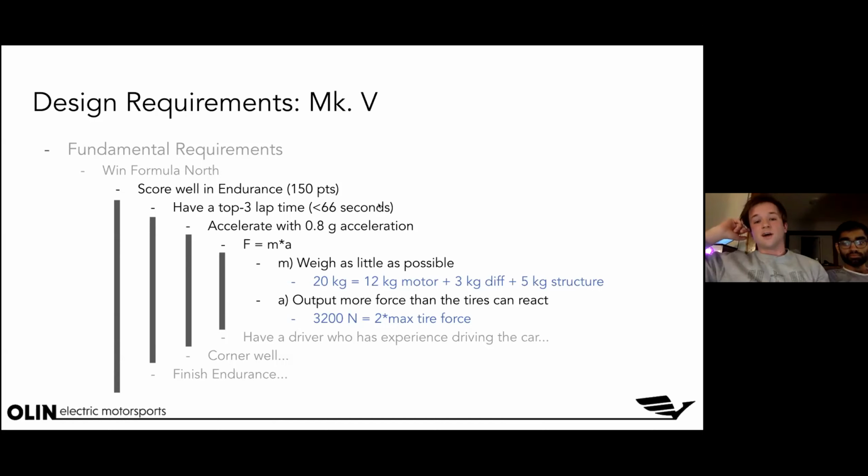As far as these upper values, I just looked at the electric vehicles that completed endurance and looked at their lap times. There were only 4 at Formula North last year. So this is really the second to last place in speed. And then the acceleration number, you should pull that from some sort of lap simulation. I personally just came up with that number because I couldn't find it in our documentation.